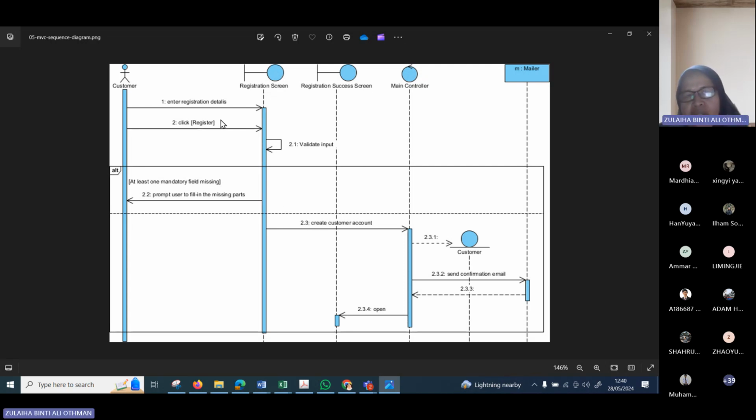For the UI and the controller, you have 1. Controller 1, 2, 3, 4. 4 actually, sorry. And then 1 is for the controller, right? This one 1, 2, 3, 4.